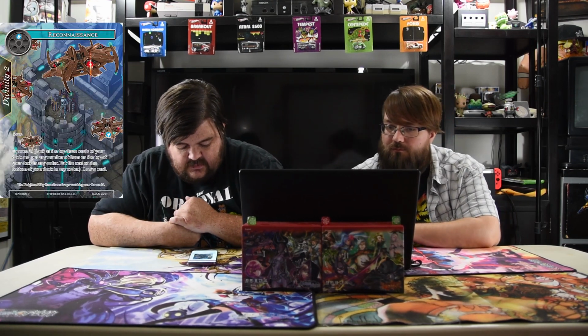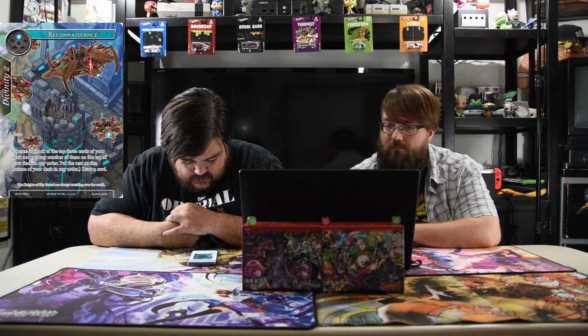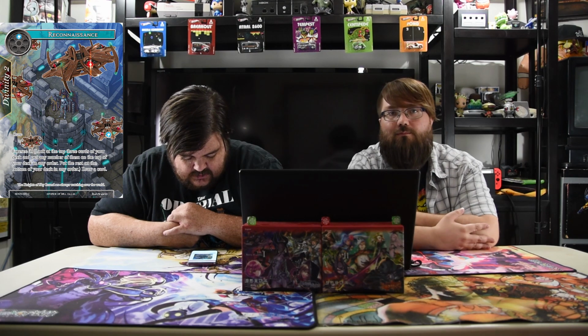Yeah. Next up is Reconnaissance. 1 mana, Divinity 2 Rune. 4/3. You look at the top 3 cards of your deck, put any number of them on top of your deck in any order, put the rest on the bottom in any order, draw a card. Yeah. So you're like, hey, pay 1, look at the top 3, draw 1, and then put the others on the bottom. It's pretty good.